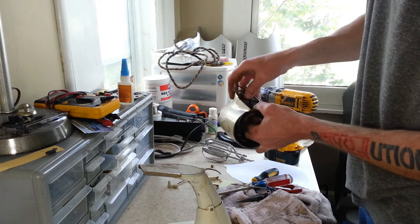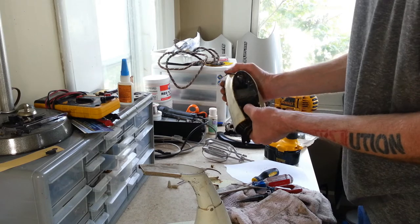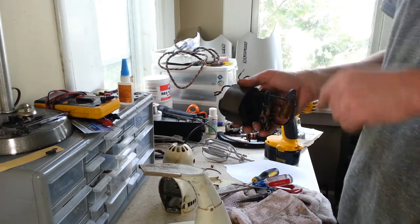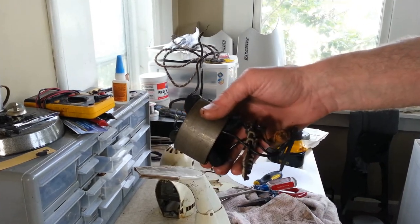There we go. It's finally broke loose, I think. Yep. Alright, let's take a look at the dual coil assembly on these.